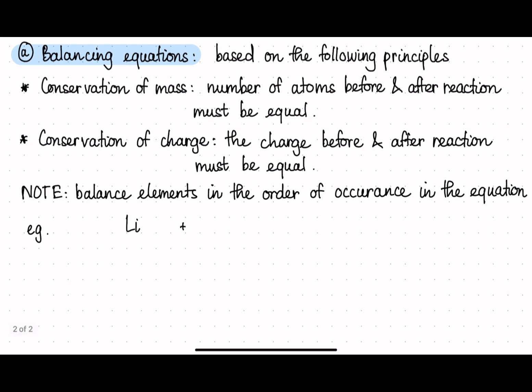So we have an example. The example is the reaction of lithium with water to create lithium hydroxide with hydrogen gas. So in here, the first element in the order of occurrence is lithium. So here we can try to add number two. So two lithium on the left hand side will need to put a two on the right hand side as well. And because we have two oxygen, we should also put the two on the left hand side for the water. And also the hydrogen gas is already balanced itself.